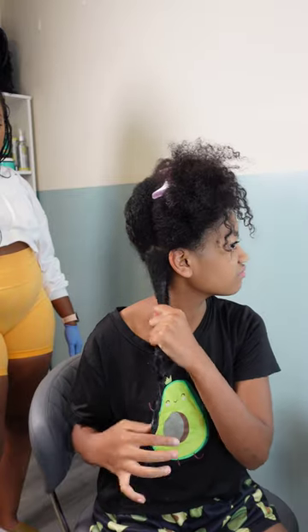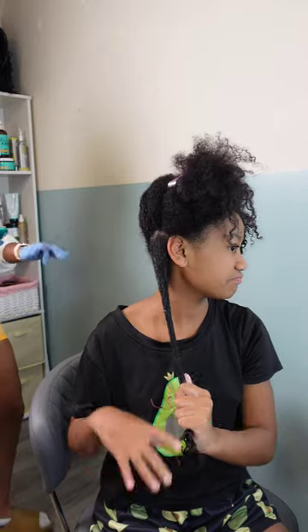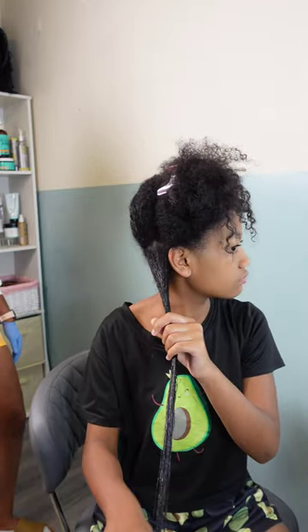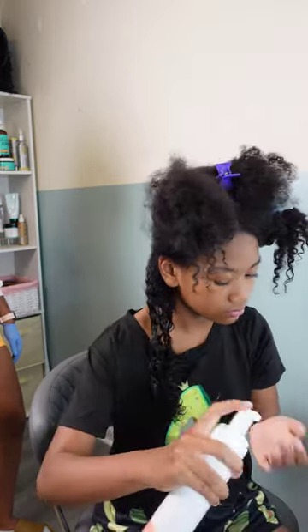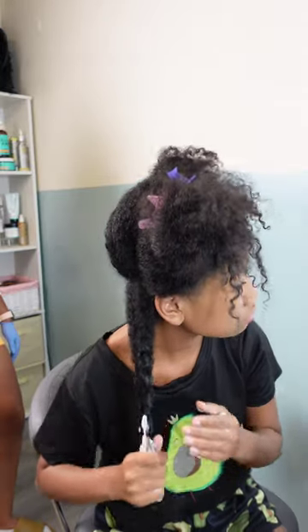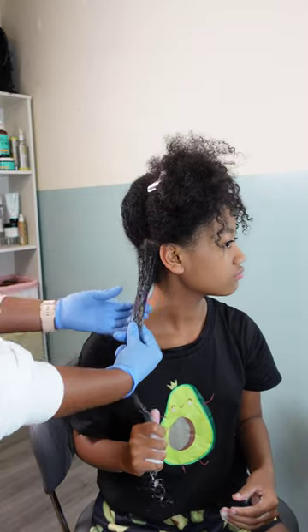Right here she is applying that rose water styling gel. Both of those TGIN products have a nice soft floral rose water smell, so if you are sensitive to scents I do not recommend, but it smells so pretty. The leave-in conditioner she applied earlier right before detangling definitely softens her hair and makes detangling a lot easier. I have her following behind the gel with a brush to make sure she distributes the product well, because she is not very good at coating the entire strand from top to bottom, and the brush helps move that product around. Now she's going in with that Texture ID foam — she went in with two pumps at first, but the foam is so thick and luxurious that you do not need a whole lot. I recommend using maybe one pump at the most for each section.